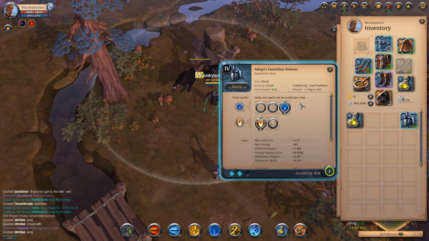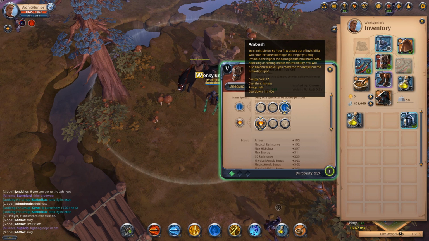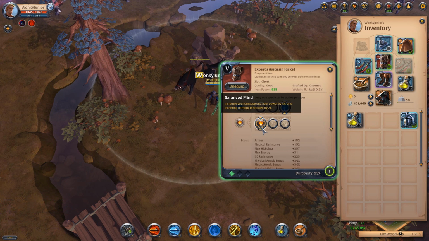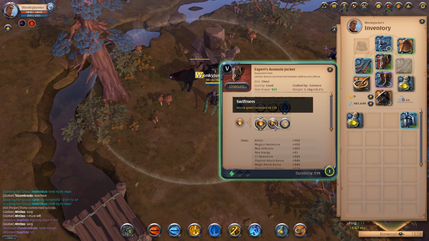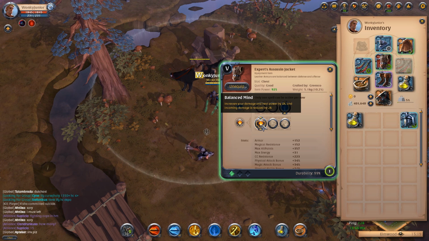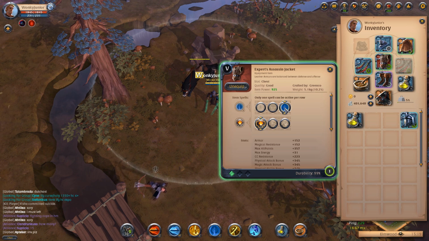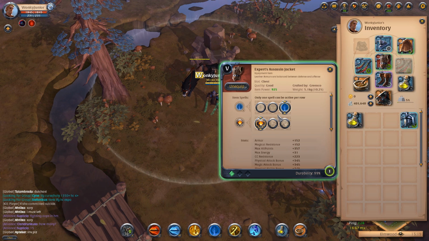whenever I see an enemy. So then, the second thing is the Assassin Jacket. I would go for ambush and balanced mind. You don't need really anything, you could as well go for quick thinker that reduces the cooldowns of your spells. You don't need swiftness because you're doing really few auto attacks, so you go for balanced mind, that slight increased damage and tankiness. And we go with ambush, that I'll as well show you why I go with ambush.